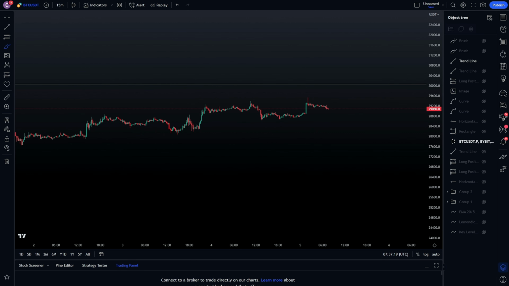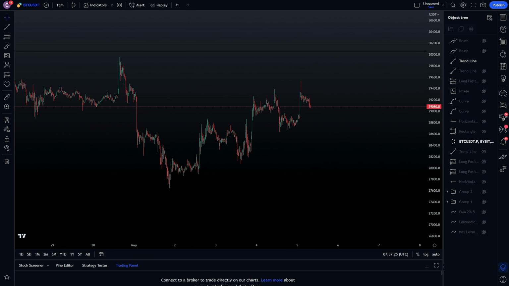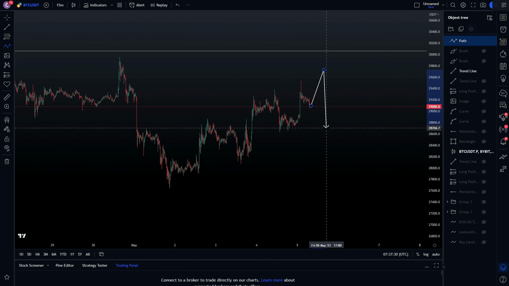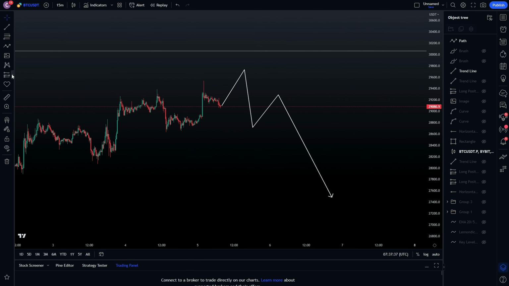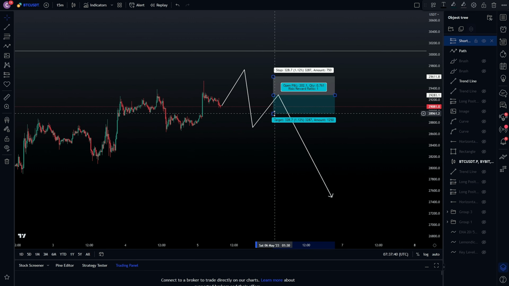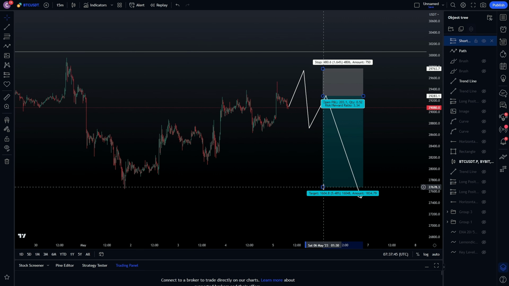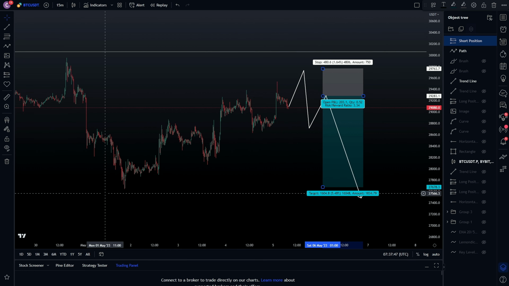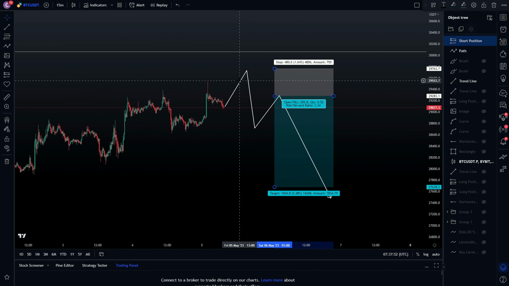Now, let's go back on a 50-minute time frame. And let's say we get another push towards the upside, like this, in which we sweep the previous high, followed by a break of structure with momentum. Then we have our short trigger to short it on the lower high. This over here could be a nice short play, but we need much more confirmations in order to get that short into our position. And then we can target this liquidity buildup with the lows over here. These higher lows are also building up some liquidity. But without any type of confirmation, there's no reason that we can jump into shorts right now.